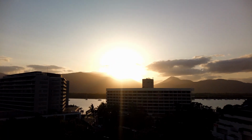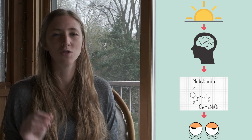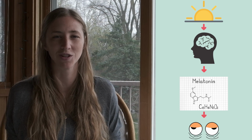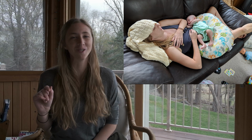In our normal circadian rhythms, that's like our rhythm of waking and sleeping over and over again, day to day, when the lights start to get dim, we get triggered in our brain to start producing melatonin, which makes us drowsy and helps us fall asleep. If you have all these different lights coming at you, your brain is going to get confused, and it's not going to produce that melatonin the way it should. And any parent of a newborn that's not sleeping a lot can tell you that your sleep is very important for functioning for the rest of the day.